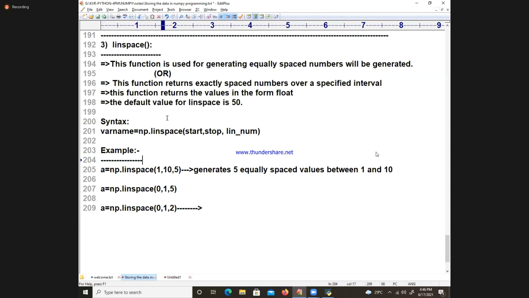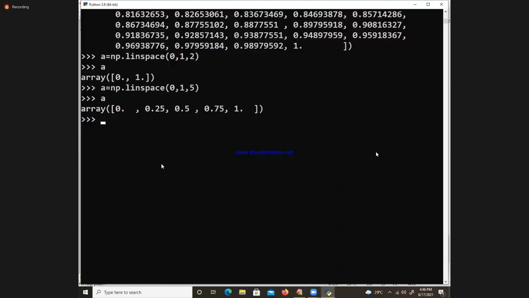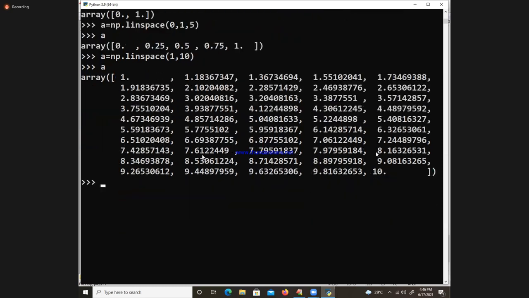So here, suppose I did not specify the 50 or 5 value, for example here you see 1 comma 10. If I did not specify, it is not going to ask you what the spacing will be. You see how many values are going to come by default?